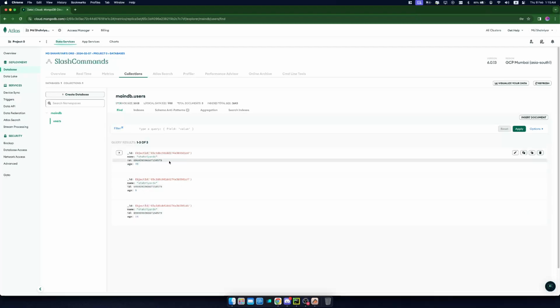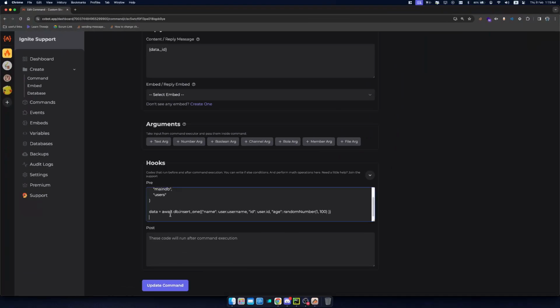Now if I want to find a single data, what I can do is data equals tv dot find one, and this find one takes a parameter which is, let's say, id. We want to find with id, and it will be the user dot id. Okay, so find one user dot id, and we can just say here data.